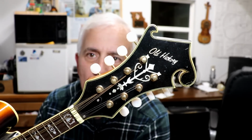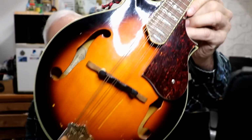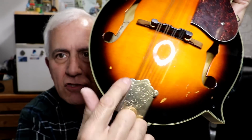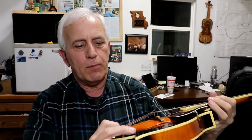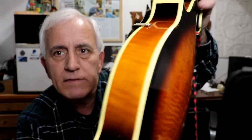This is an Old Hickory mandolin. You can see it's got some nice inlay on it. I don't know what kind of price range this mandolin sold for. I didn't even bother to look it up. I'm sure you can Google it. You can see there's some pretty good scarring on it. Those aren't deep holes or nothing. They're just knocked the finish off. It's not really bad. It's just cosmetic. The back's a little better shape, and it's actually kind of pretty. It's a decent looking mandolin.